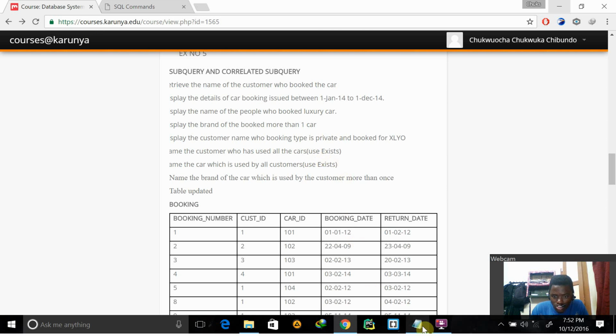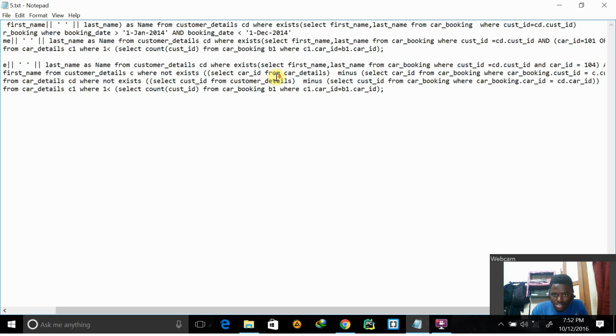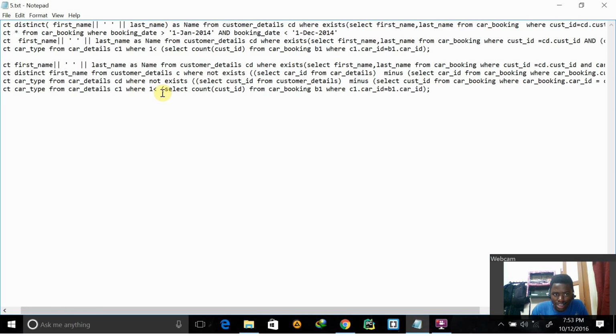So what did we do? We got all the cars that exist in car details minus the cars that are in car booking. Then if it does not exist in this, it means that this guy has used all the cars in car details. You get? So yeah, this guy has used all the cars.